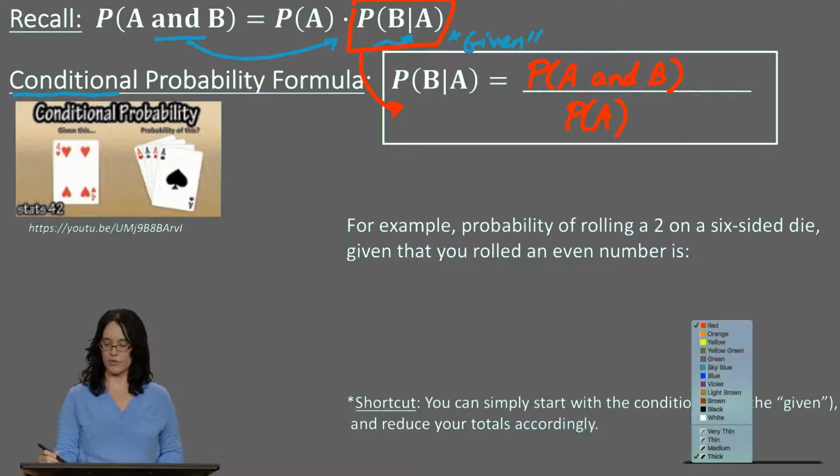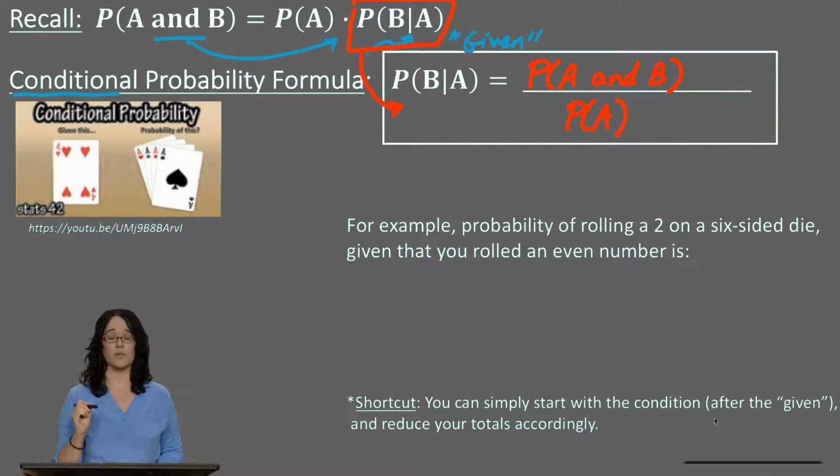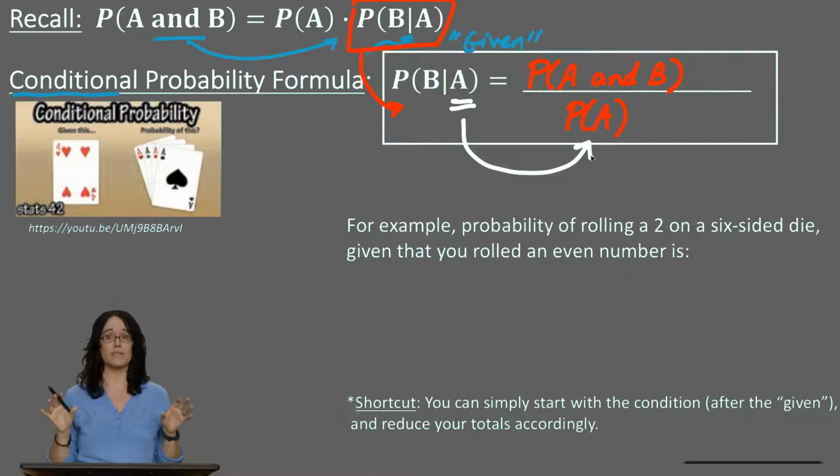In other words, the letters are not very important. What's very important is the position. Whatever comes after the given, that's the probability that you are dividing by. So if your textbook says something a little different, has different letters, things are in a different place in the formula, just keep in mind what matters is the position after the given sign, right? After the given, that's the probability that we're dividing by, the probability of that letter. So what that would be saying is, in order to find the probability of an event B, given that event A has already occurred, we would need the probability of both A and B occurring at the same time divided by just the probability of A, okay?